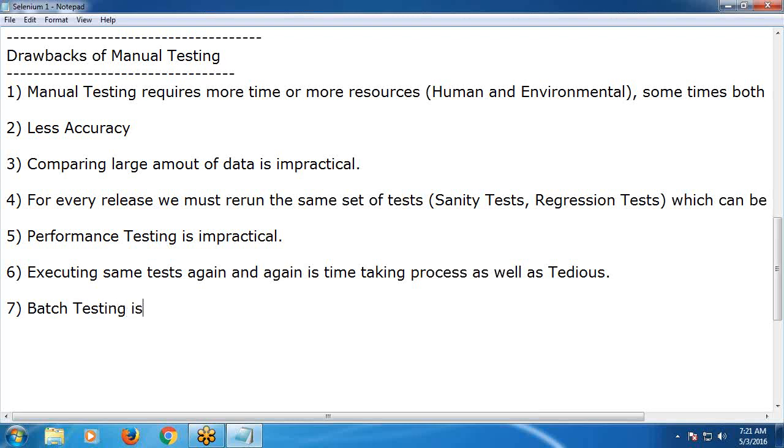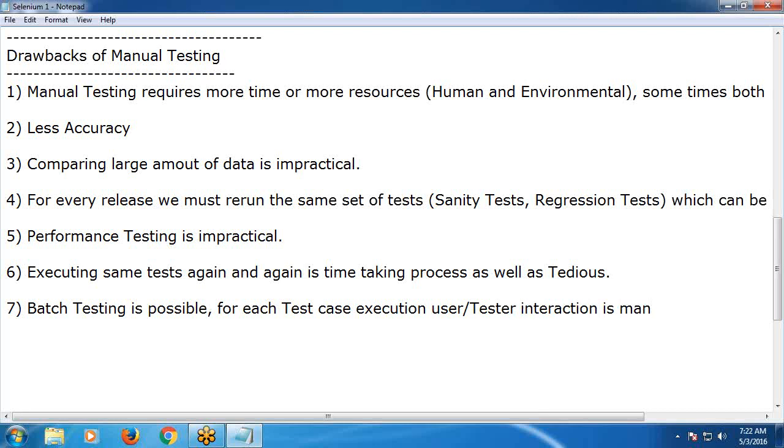Batch testing is possible in manual testing, but for each test case execution, user, meaning tester, interaction is mandatory.